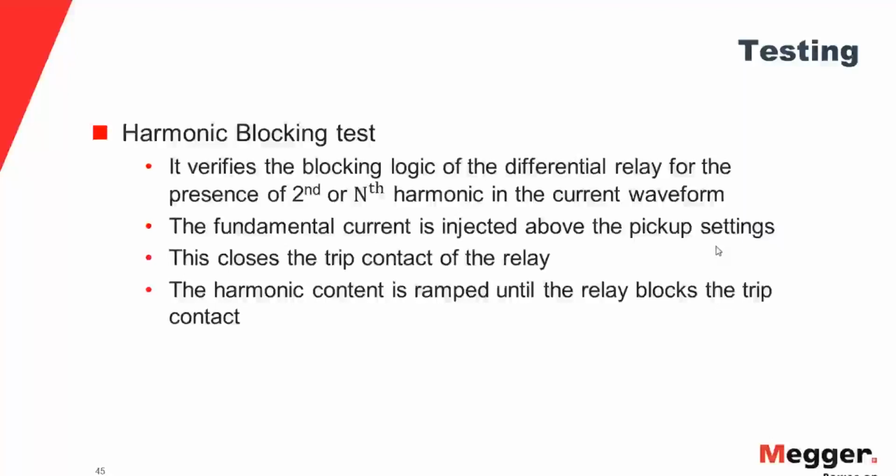When you do a characteristic test, you can choose various points of the slope and make sure the relay operates within the specified tolerance. I just want to remind you that anything above this red line is the operation zone. The relay should operate on or above this red line or within this tolerance range. The relay should not operate for the restraint region. So this is the restraint region and the relay should not operate.